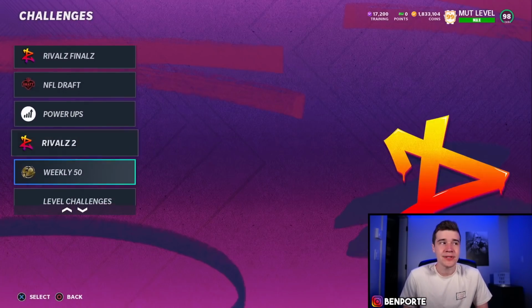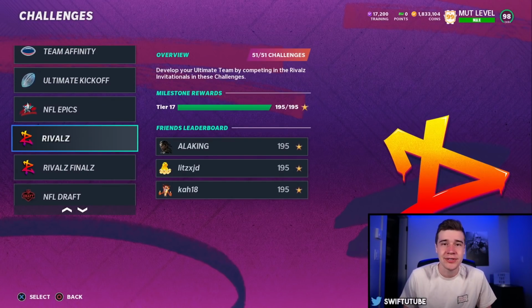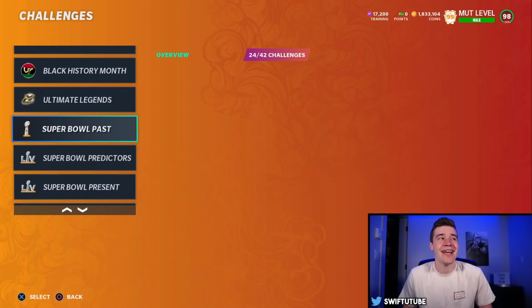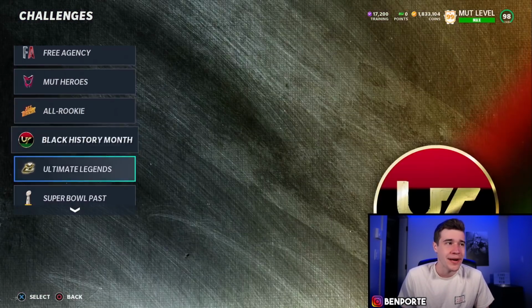recommend you play, and the sequences you gotta be doing are the draft solos to get yourself 2 free 99 overall players, the rival solos to get yourself a 97 overall card, as well as the free agency challenges, guys. These free agency challenges are very easy to do. You get a William Jackson, who's one of the best corners in this game, 99 speed, 99 man, 99 excel, incredible card right there when you power him up.